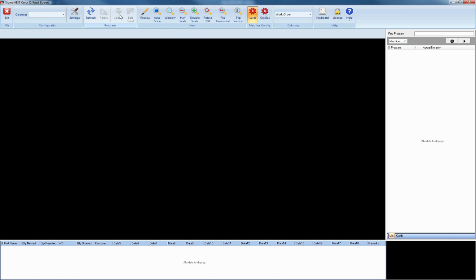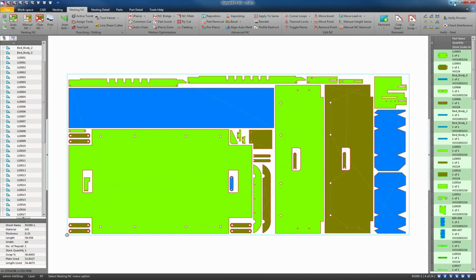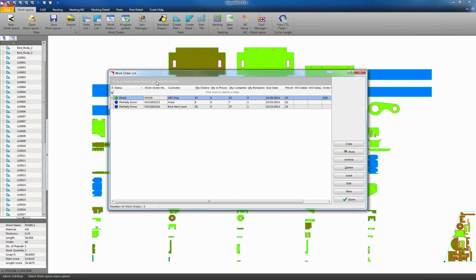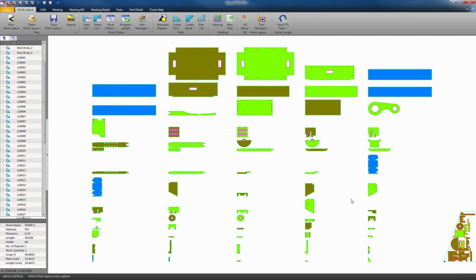So our programmer can then go back into Sigmatek here, go into our workspace and into work orders, and he would have a hot work order item loaded in here automatically. So now that we have it out on the floor, it can move on to our secondary operations like bend, and we can set up color offload by bend if you would like to record time. We're also making huge strides on secondary processes, and therefore are having a large release here at FabTech for other projects or products as well.